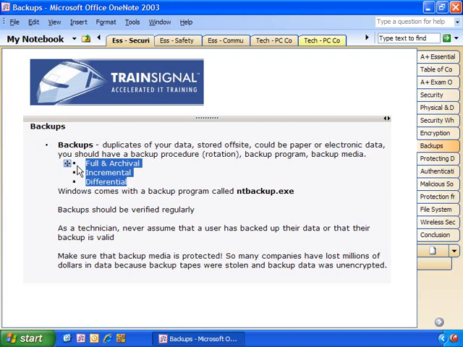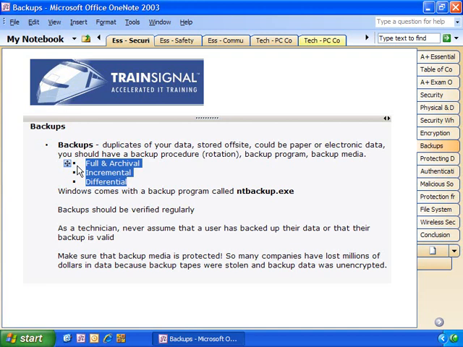An incremental changes or backs up only changed files. So after the archival is done, say over the next day, files are modified. That night, if you did an incremental, you would back up only the changed files. And because of that, if you had a system go out the next day, you would have to restore your archival and your incremental because you had the full backup with the archival, then you had the changes backed up with the incremental.